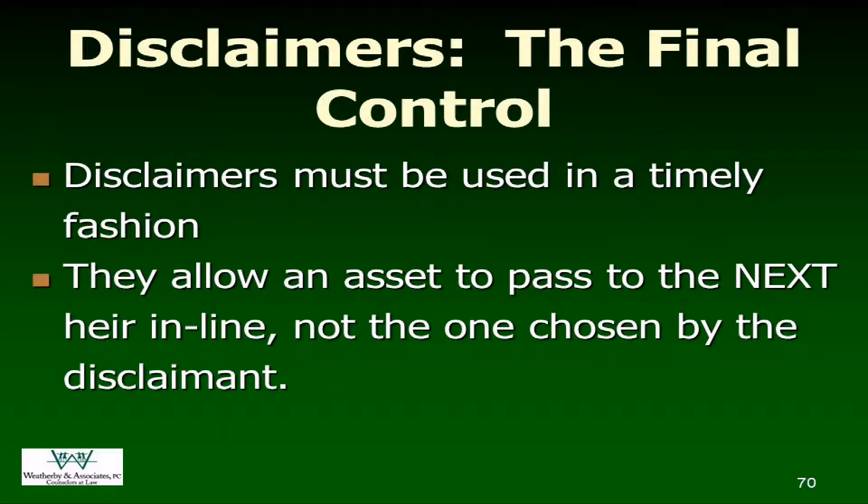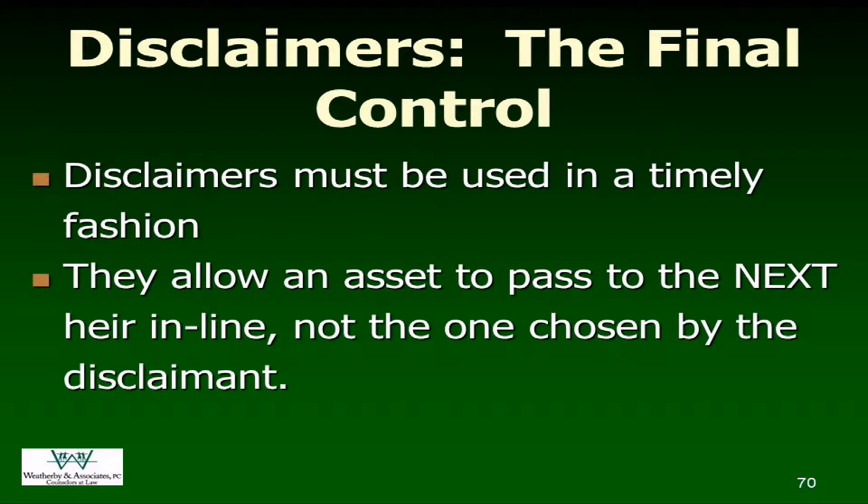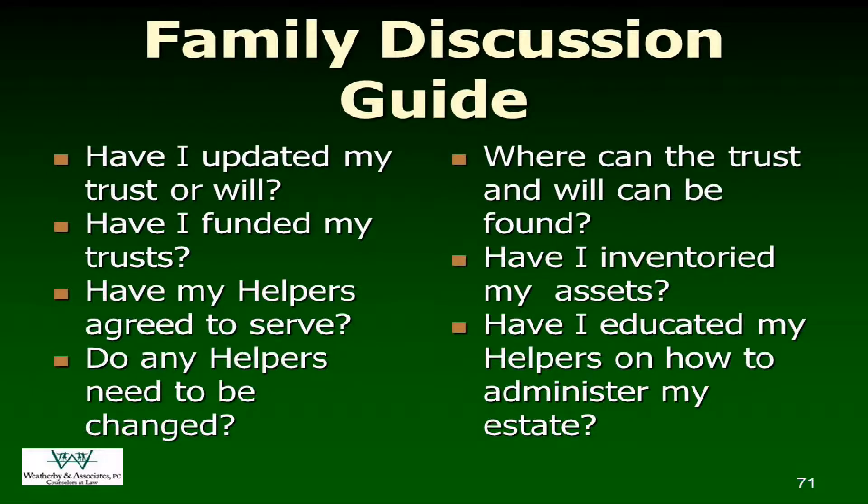We also talked about not taking control of property you might want to pass further down the line — you would do that by use of a disclaimer. A disclaimer is basically saying: I know this is supposed to come to me, no thank you, I don't want it. You're not directing it further than that — it goes to whoever the next named beneficiary or heir was. There may be tax reasons for doing this — if an income-producing asset was going to mom but mom has sufficient assets and is in a higher tax bracket than the next beneficiary, you'd want it to go that way instead. This is another chance to take a second look at the planning you've done at the time of first death.